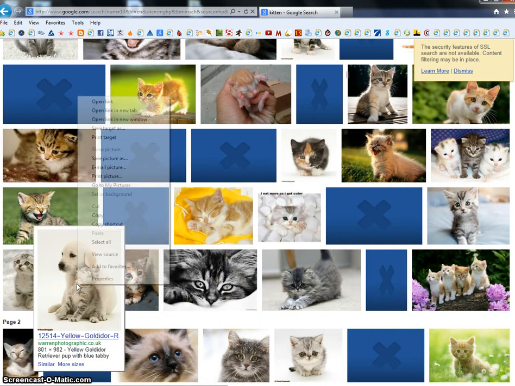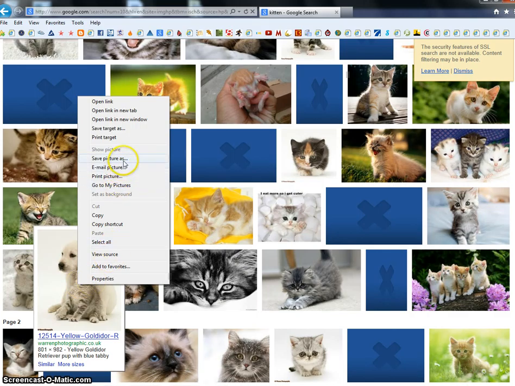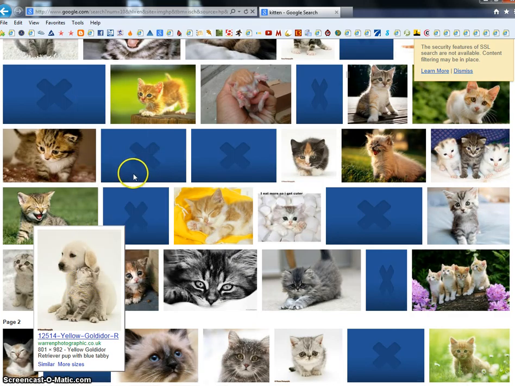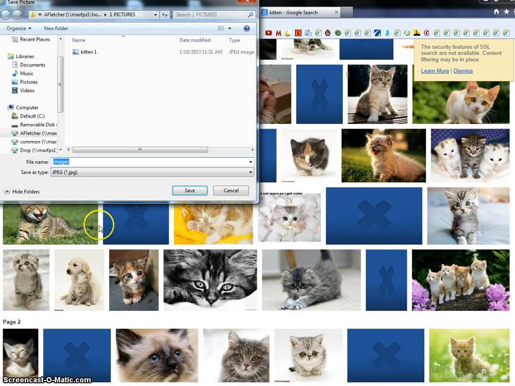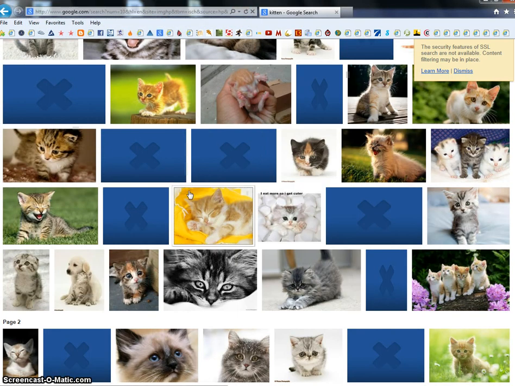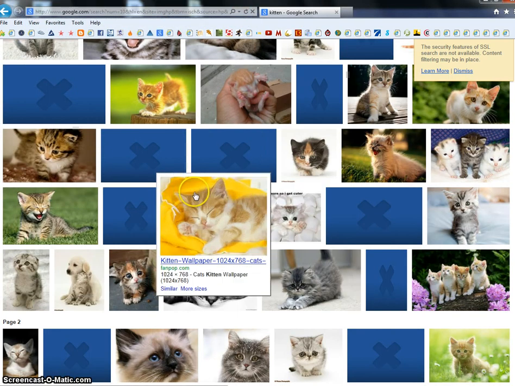Oh, there's a kitten with a puppy. Save picture as. And I'm going to name that kitten 2. And it looks like it's already putting it in my folder, in my pictures folder, because that's where I put the last one. Save. And you're going to collect pictures, make a gallery.